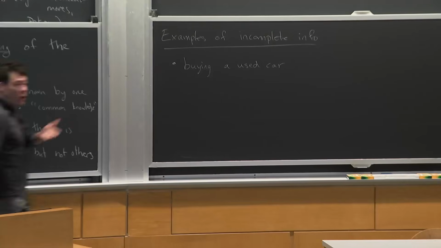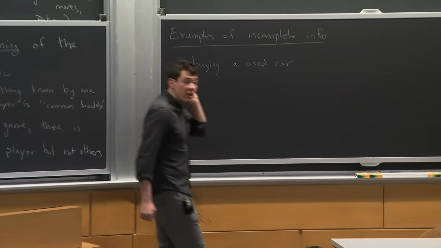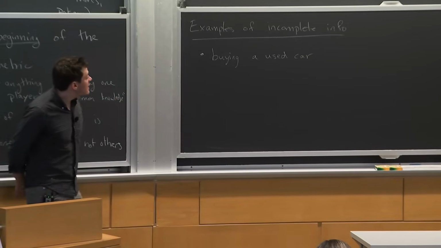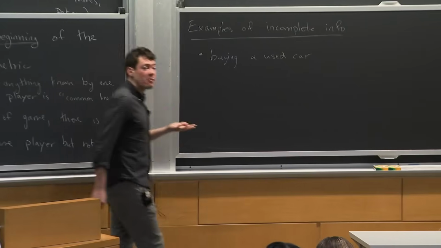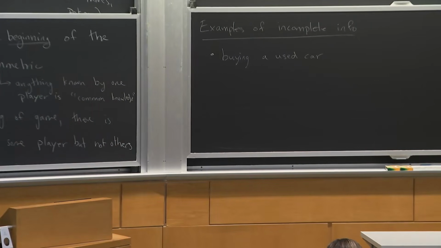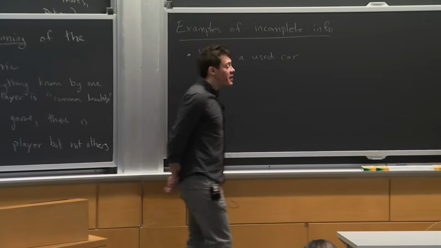What don't we know? Well, you brought up one example. We don't know each player's valuation for the car. And we can be a little more specific, right? Let's say a salesperson is selling you a used car. There's something they know that you don't, probably, right? What might they know that you don't know about the car? Yes, in the second row. The condition of the car, right?